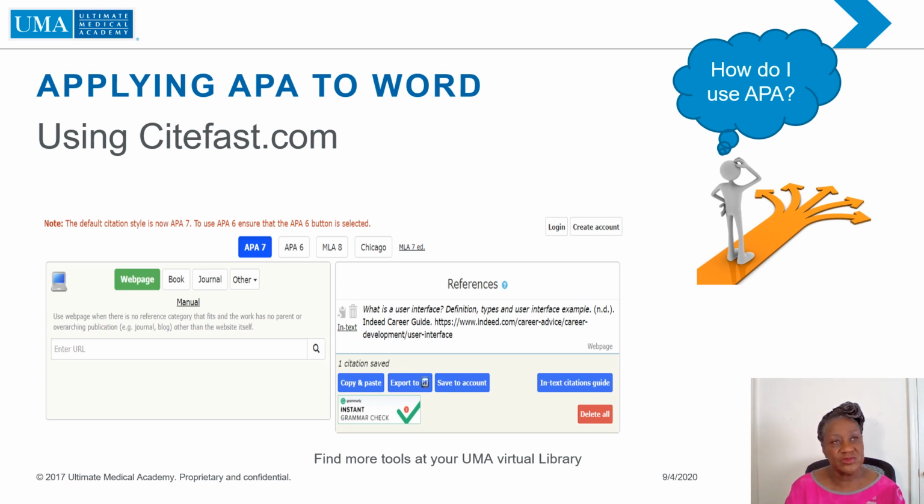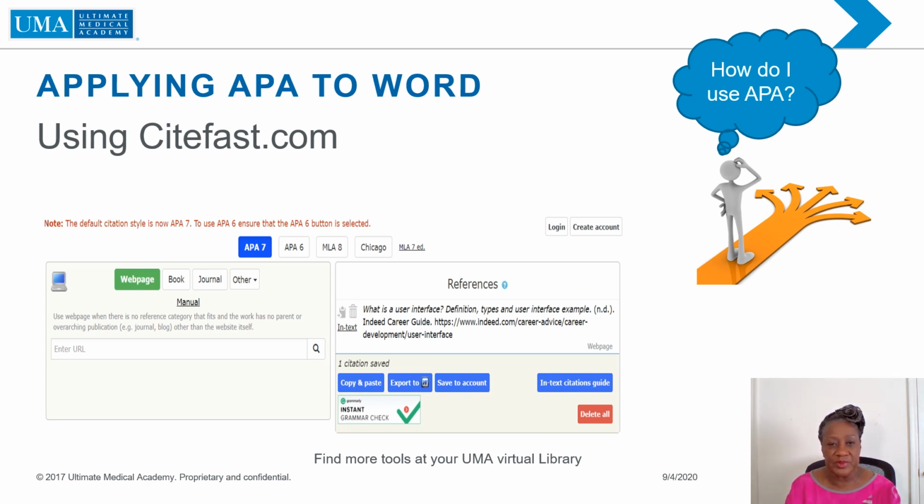It will have a box where you can enter the URL, and it will say enter URL. Once you enter the URL, you're going to just click on the little magnifying glass and it's going to find your reference. Once it finds your reference, it's going to display and it's going to give you options.